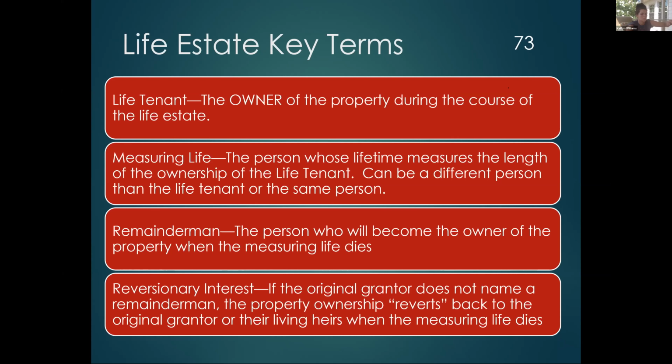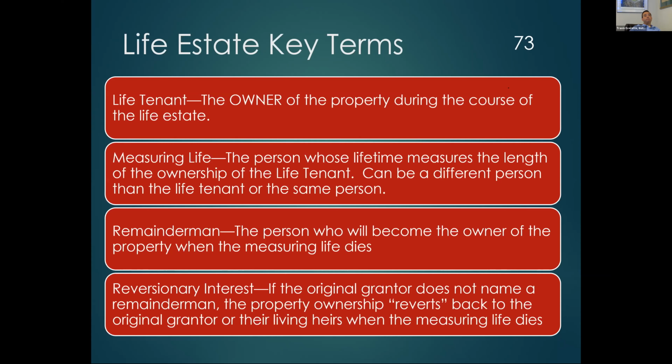But what if the next person in line is like 5 years old? Well, that would probably be for a judge to decide. Most likely what the county would do is put the property aside and not sell it until that person became an adult, and then give them the opportunity. That would be up to a judge in that case. Could they put a lien against the property and pay the taxes? They will put a lien against the property, but they might not act on the lien. They may wait.